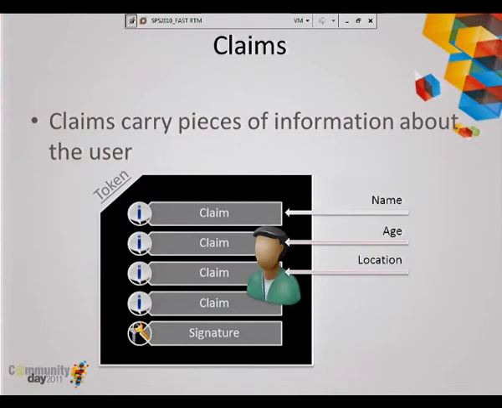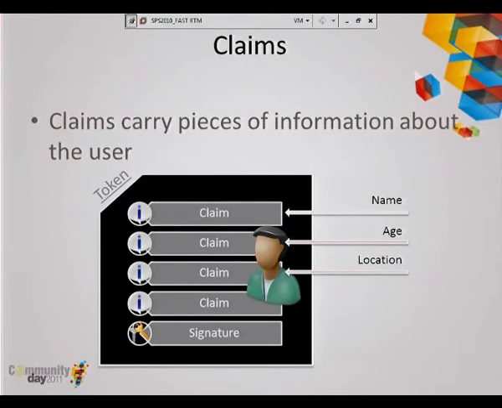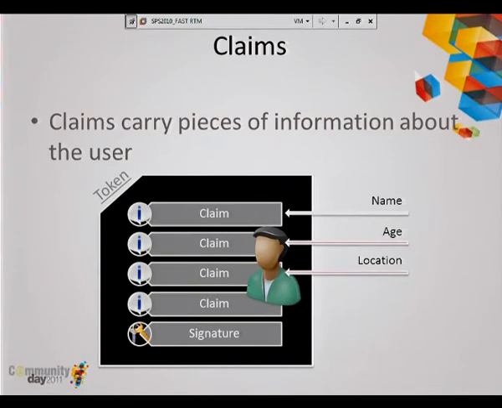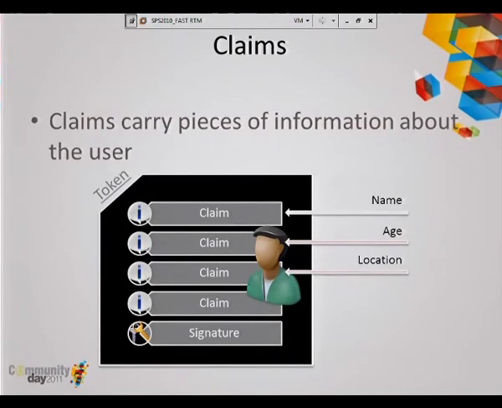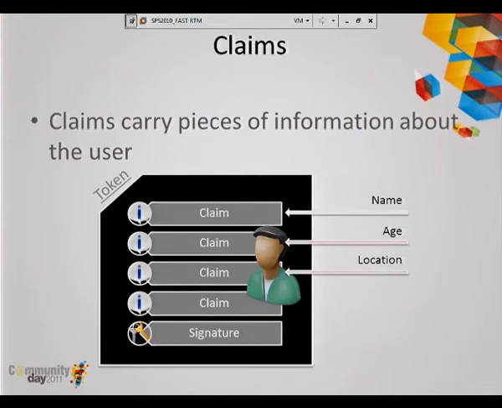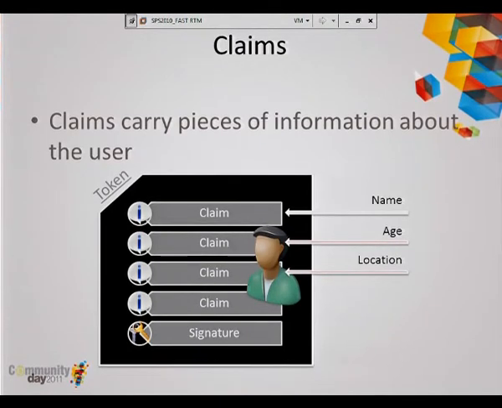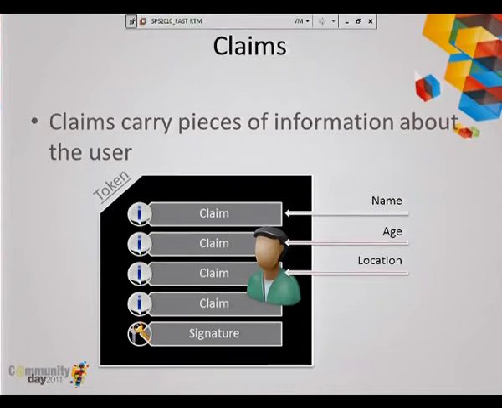So how does it work? On a very high level, when a user needs to log in, he has to provide a token. A token is an encrypted format where you have a signature of your information that you submit about your user. This can be something very simple, like just the user ID, but basically any information that you want, you can add into your token. So it can be a name, age, location. You could, for example, build a SharePoint site where you would need to provide age because you're providing a certain type of information.